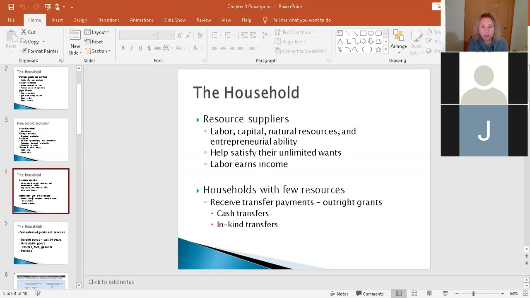From an economic perspective, giving money to low resource households is a pretty good economic move, because what happens to usually every penny that's distributed to a low resource household? It gets spent. Perfect, they spend it. That spending is a beautiful thing, and it stimulates an economy. And when low resource households take cash transfer payments and spend them back into the economy, that creates jobs for you and me and for other high earning or high resource households. So it creates jobs, if you will. So from an economic perspective, these cash transfers are a beautiful thing.